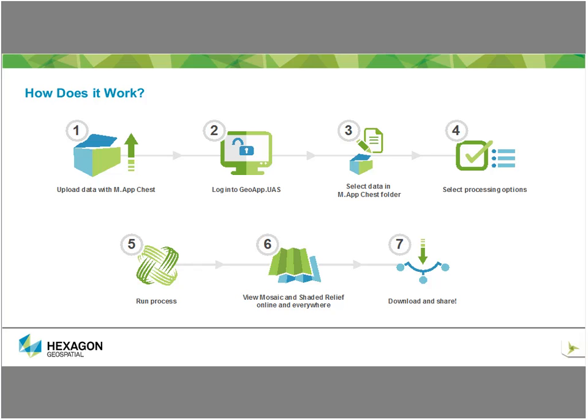You then specify your processing options, inputs, outputs, some parameters, and then effectively run the process. At this stage, the processing is completely hands-off. You're able to log out of your account, walk away if you wish, and the processing continues on the cloud until completion. At some later time, you can log in again and view your mosaic, your surface model, your shaded relief online from whichever machine you happen to log into. From that, again, through your MapChest account, you're able to download and share the data with other users.